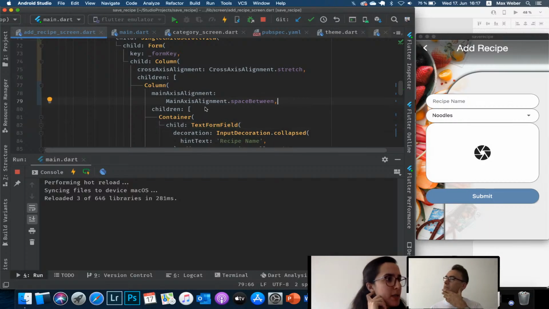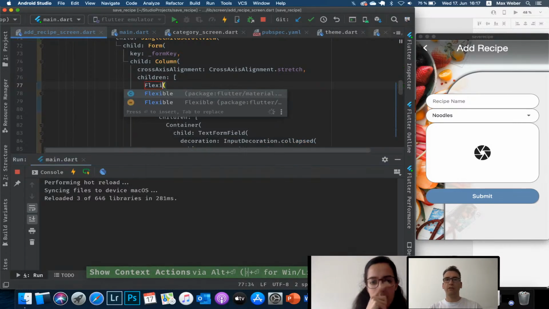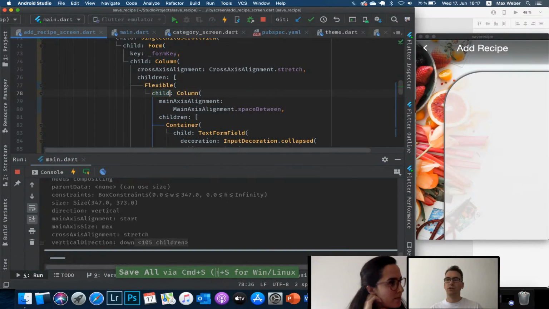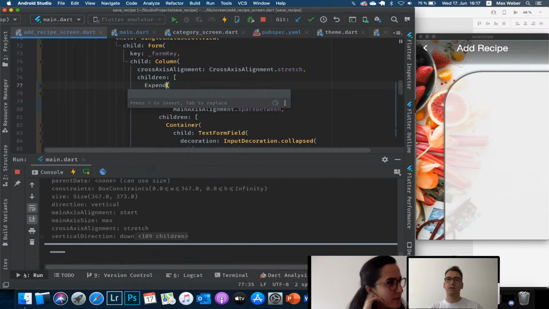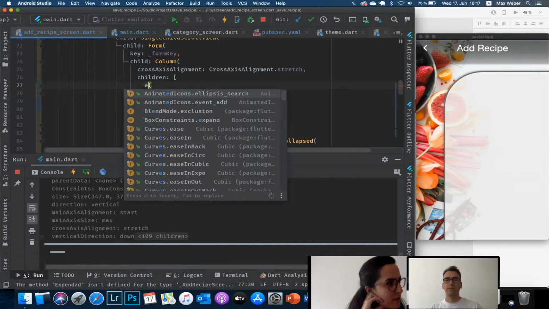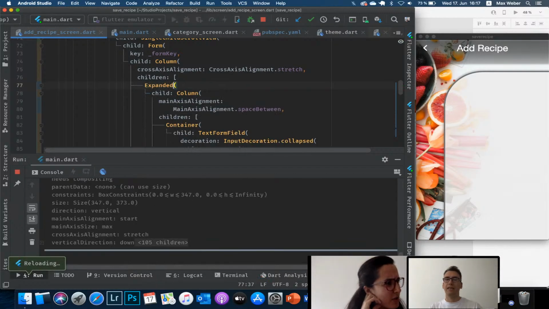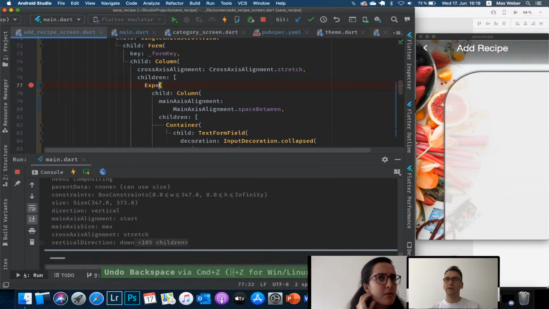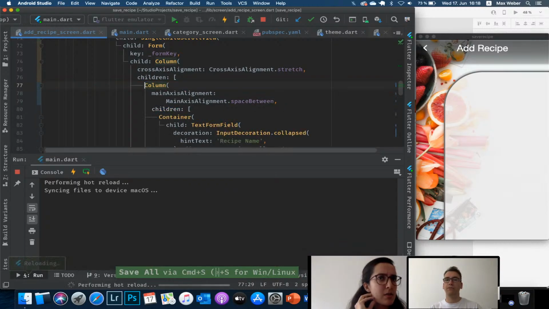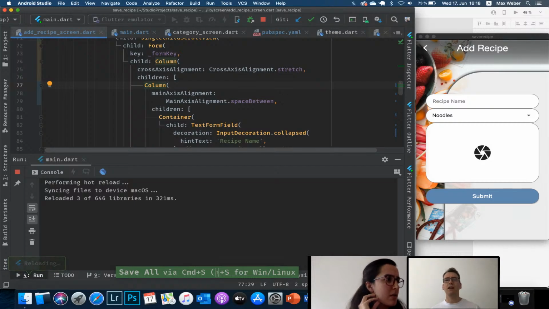So what we can do maybe is... I would try to make it flexible. Yeah, try. Go for it. No, it doesn't work. And the same for expanded, I assume. But it's part of a column, actually it should work. Yeah, the problem is that, again, it's a column inside of a column, right? So it's getting too big. It has infinite sizes without any possibility of... But why is a column in a column working?